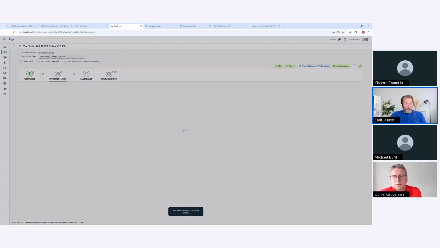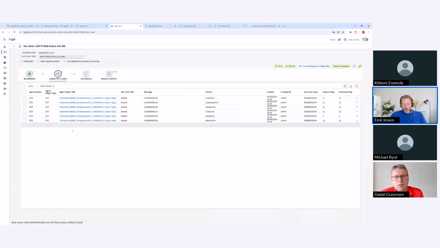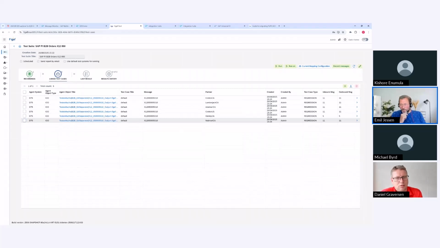And here is our first test cases. So what you see here is that now I've created from the same ICO a bunch of messages in, and I already have for at least 6 different customers created a bunch of test cases. You see here the number of how many messages were processed for each of them. Okay, this means that now you have test cases.